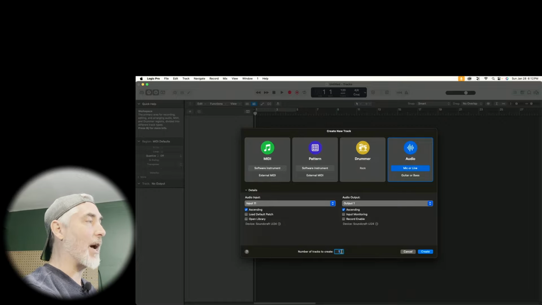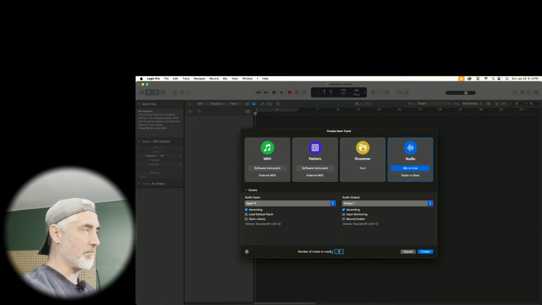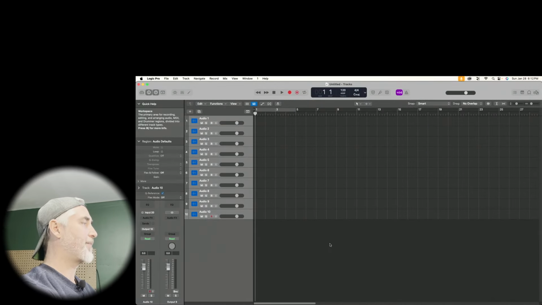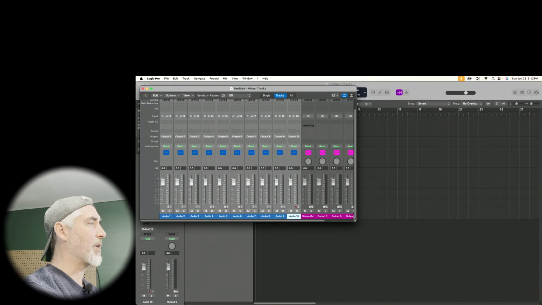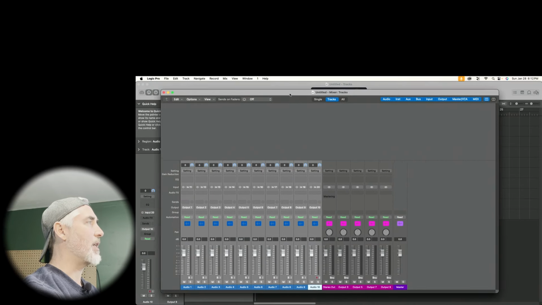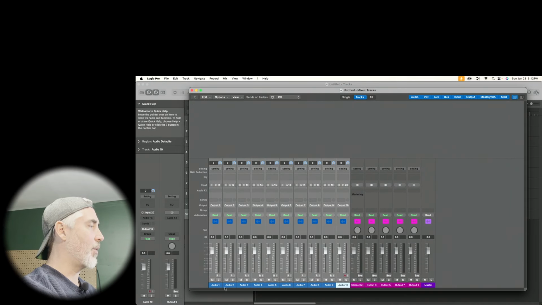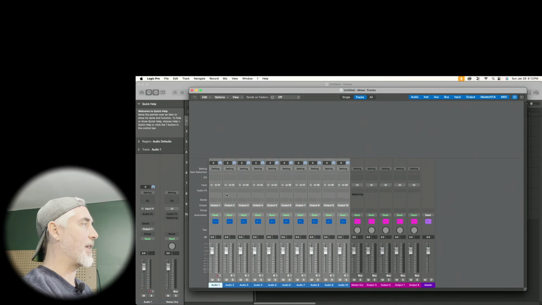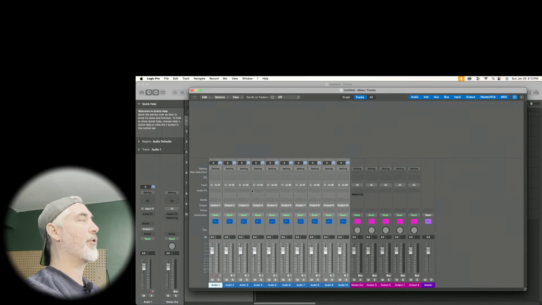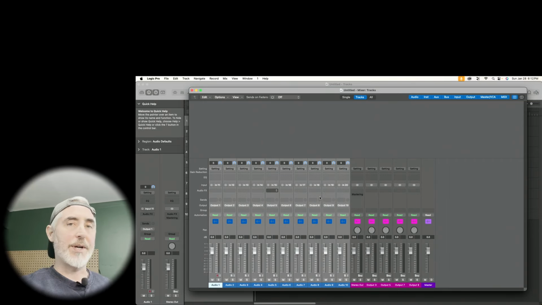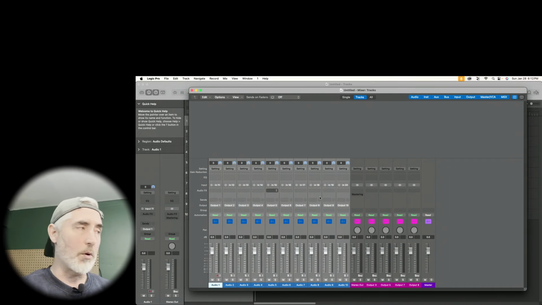So now we can tell it how many channels we want to make. So let's make 10. Hit enter. Let's look at our other window, our mixer window here. And you can see we have 10 audio input channels right here. And if we look at the inputs, look, they're set 11, 12, 13, 14, all the way up to 20. And our outputs are set 1 to 10. So we set it to the right input, we set it to the right output, and by choosing ascending, it automatically routed the channel inputs and channel outputs for us.